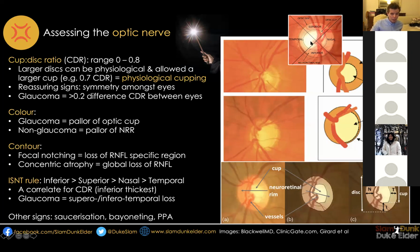And then the optic cup, sorry, pardon me, the optic cup is not rich in axons. It's actually quite deficient. So it's deficient, while the rim is rich in axons, and everything else travels in either a linear or arcuate fashion to form the optic nerve, which is basically at the optic cup region.